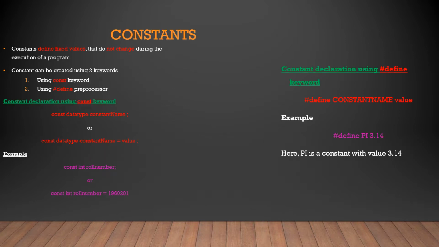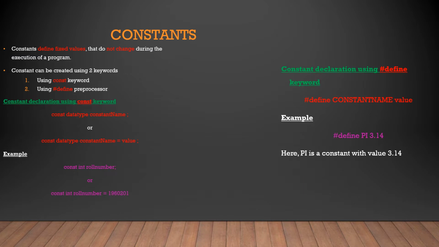In my previous videos, I have discussed data types. Please go through them. In today's video, we are discussing constants. Constants in C refer to fixed values that do not change during the execution of a program. Here, the values of the variables will not change throughout the execution of the program. They remain fixed. That is why the name is given as constants.